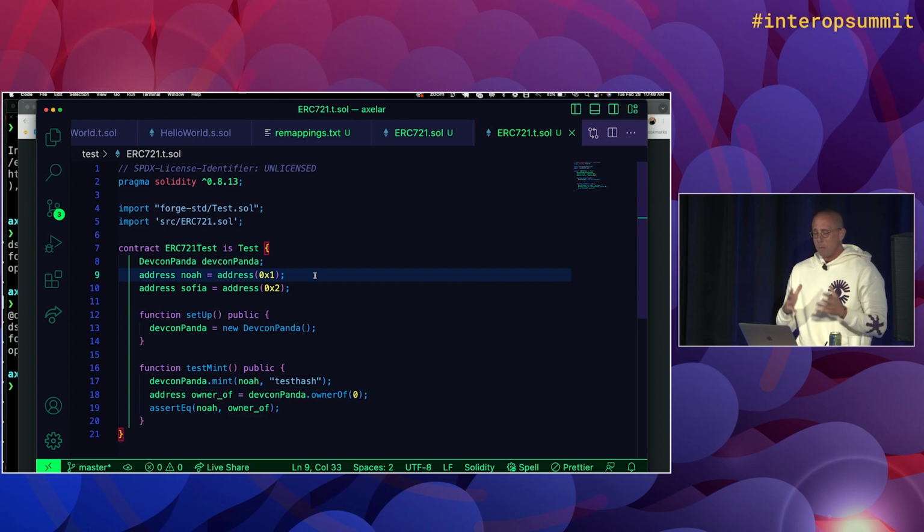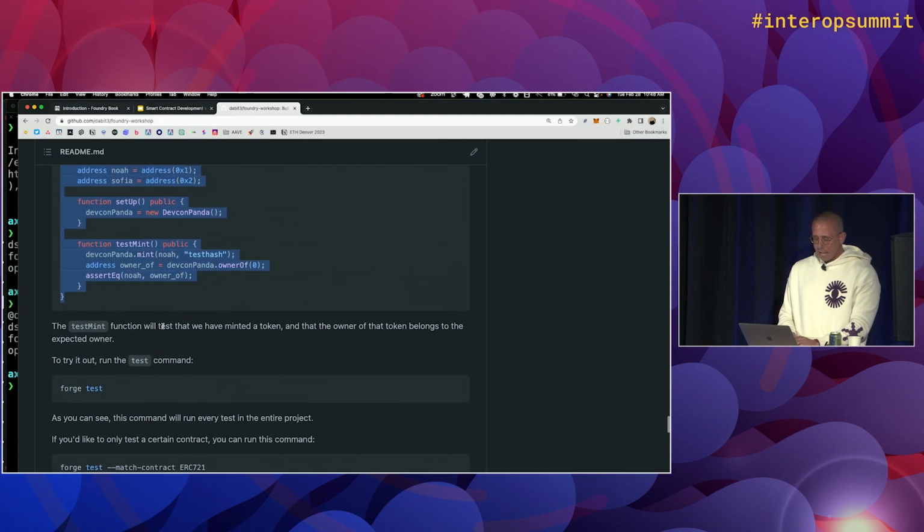We're going to mint a token. But in our tests, we want to say, okay, Noah should be able to sell a token to Sophia. Sophia should be able to then resell it. But Sophia shouldn't be able to sell a token that she doesn't own. Noah shouldn't be able to spend the same token twice, stuff like that. In order to do that, you need to simulate other users. So that's what we're going to look at.